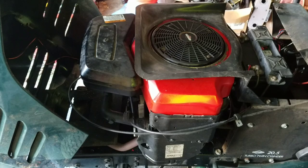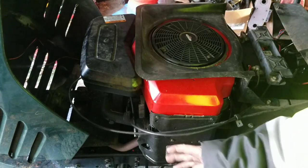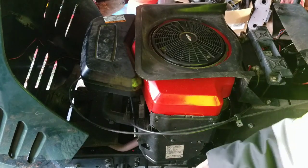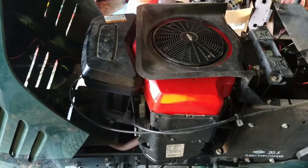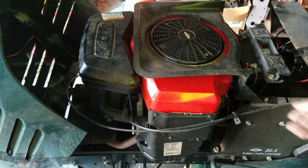So, I fabricated the Kohler ones, two of them. I put two of them together to make one. Did some self-tapping screws right into here, and it's solid. So, I feel pretty good about that. Of course, I can't sell those Kohler things anymore because I'm using the entire set. But nobody really wanted them anyway.